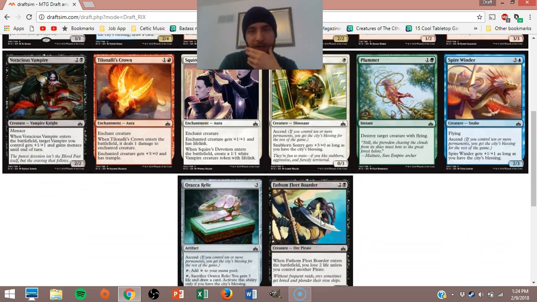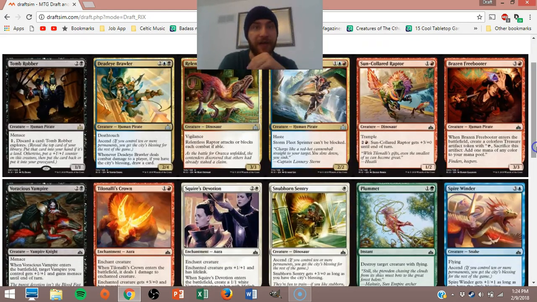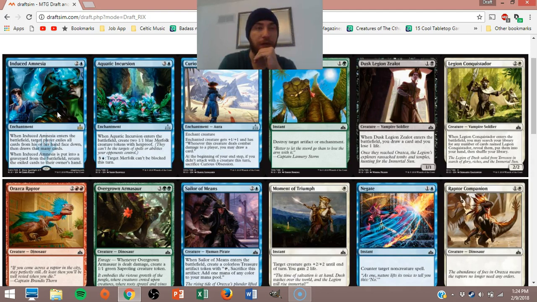I think the next best card in the pack is Fathom Fleet Border. That's not a gold card. And who knows? We could easily get Deadeye Brawler back. So I'm going to take Tomb Robber here, and we'll see what we get in the next pack.